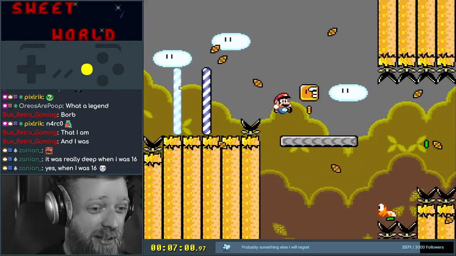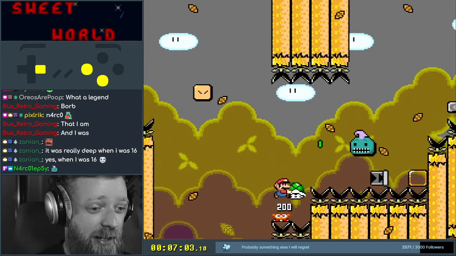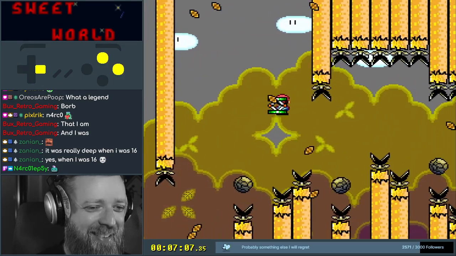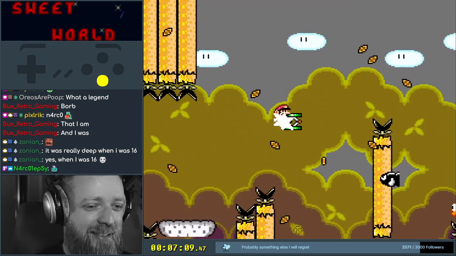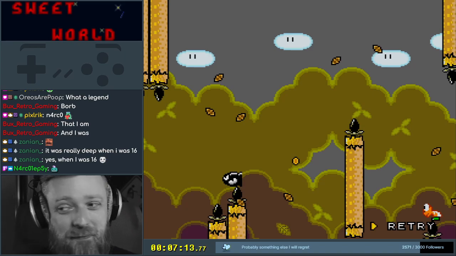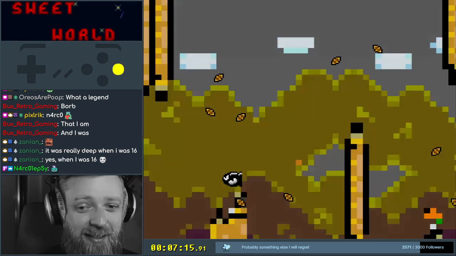I don't know if you meant to do it like that, but you could do it like that if you had to. Why did I think there was going to be like a spring move? It's a beginner hack.